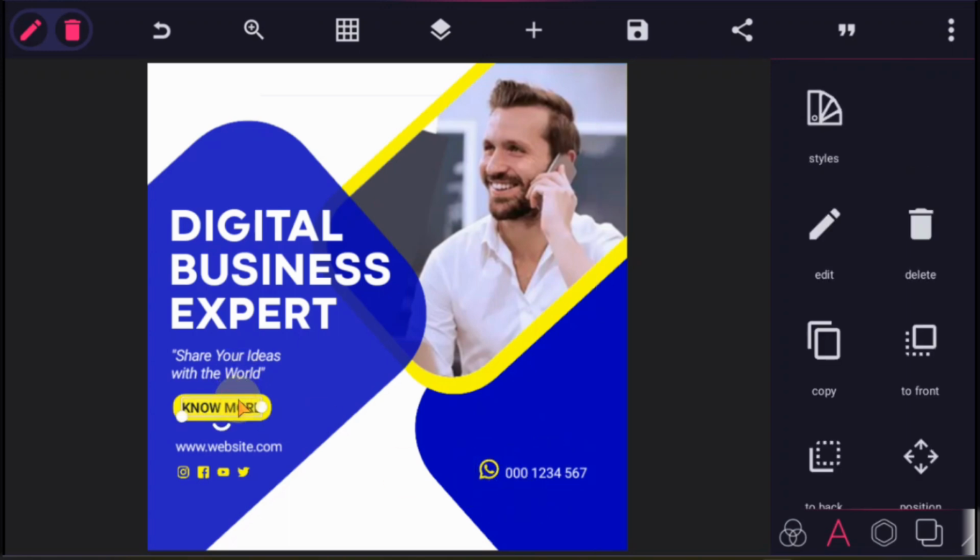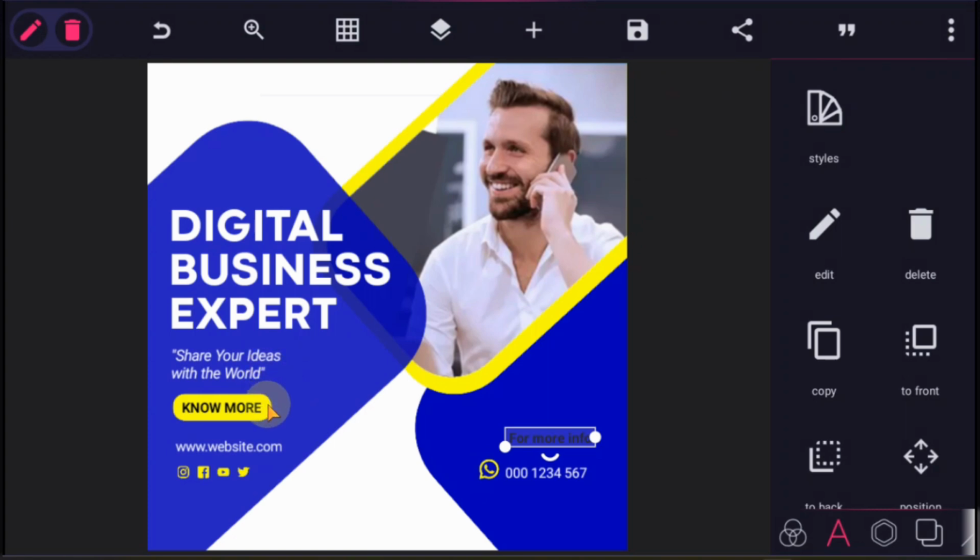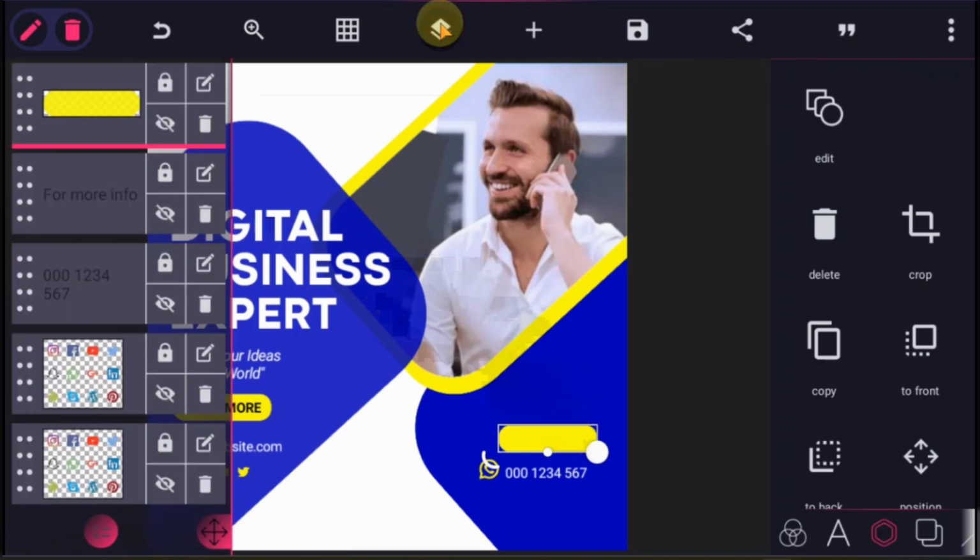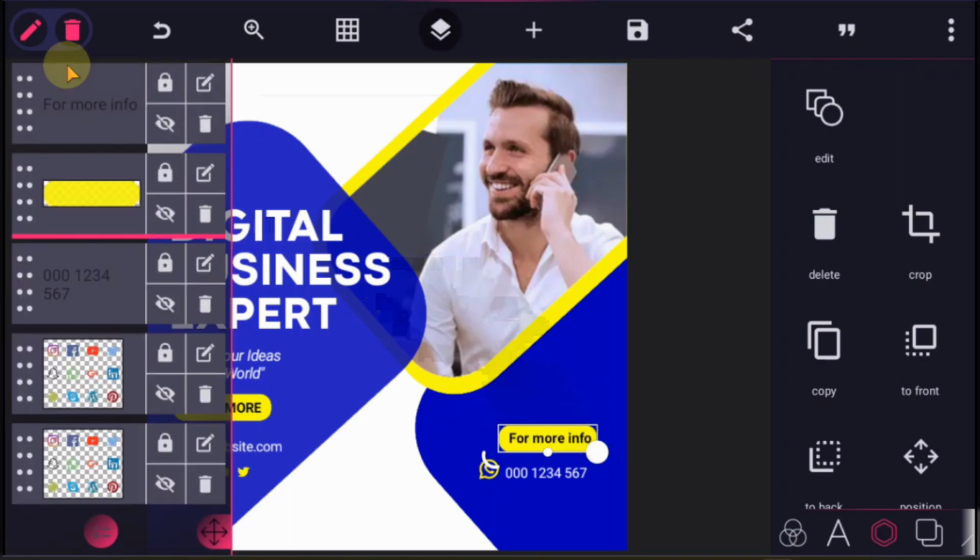Then I'll copy this no more, edit. This one will now be for more info. I'll copy this too. And then bring this to be at the front.